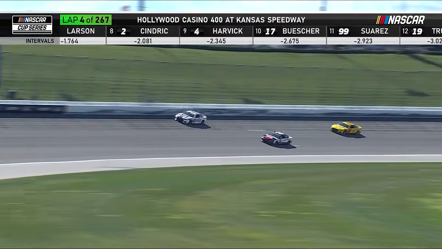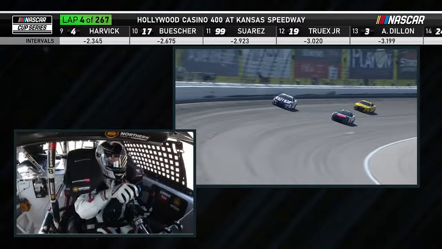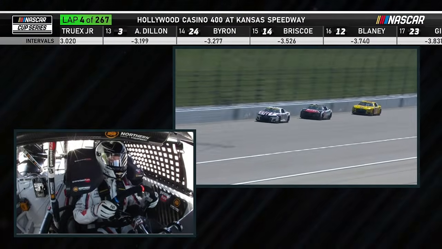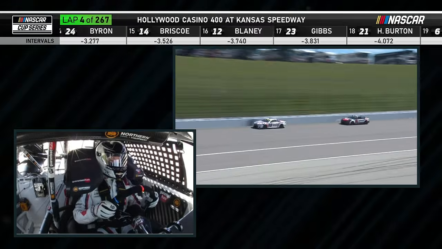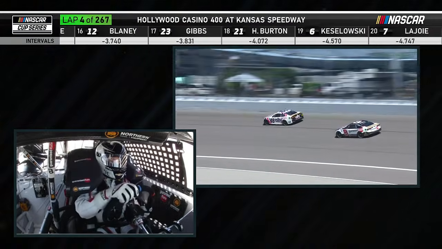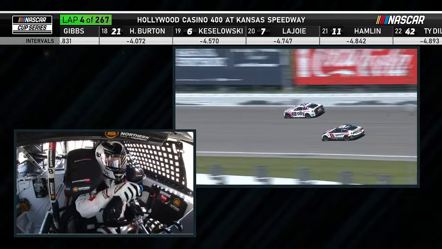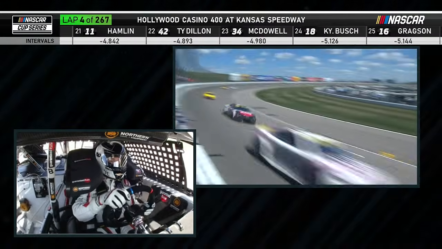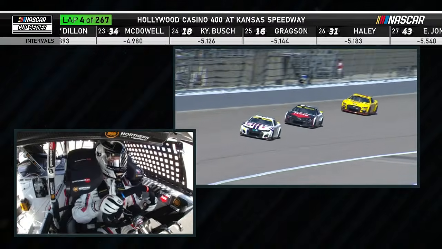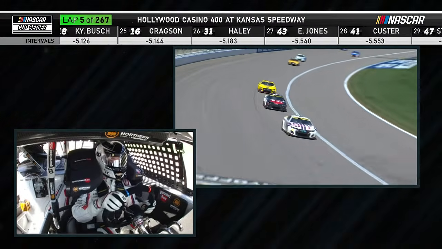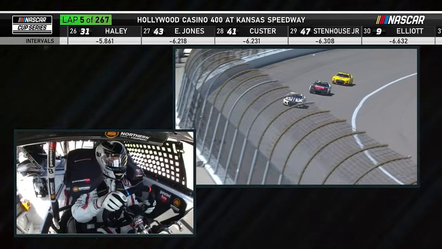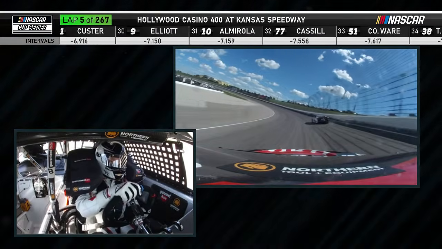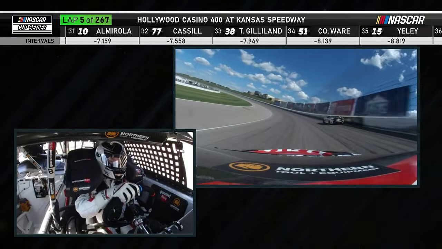Reddick to the bottom of the racetrack, trying to get to the inside of Bowman. Bowman on the top is going to be able to clear him off of turn 2. This will be a difficult pass for Reddick. Now is it the opportunity of the guy up front to block the other driver, take his clean air? He's going to try to run this high line and just keep the momentum up and hope that is enough speed to be able to defend any kind of pass coming on the bottom of the racetrack. You don't want to give Reddick the top of the racetrack.